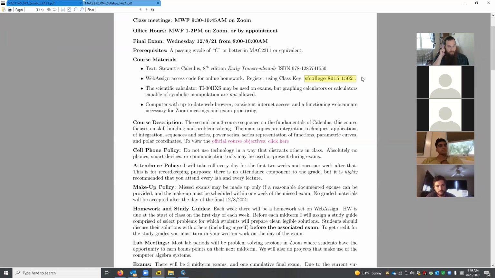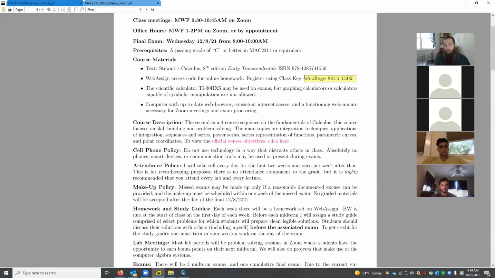If you don't have your access code yet, either you're waiting for financial aid or you ordered it online and it hasn't come yet, whatever. If you're still waiting for your access code, scroll down on that page. You'll see a little link somewhere on there. It's usually grayed out a bit. It says, continue with free trial or continue with temporary access. Click that. That will get you in for the first 2 weeks.